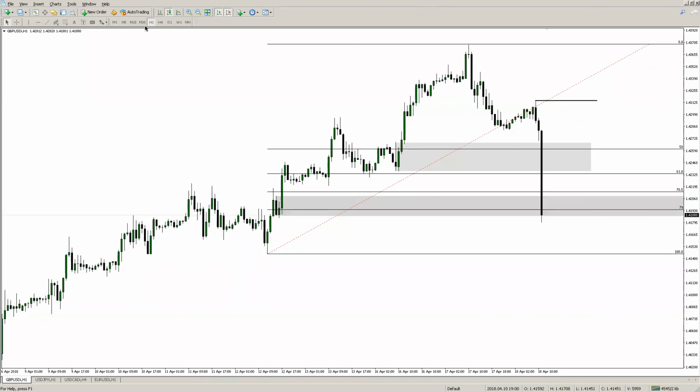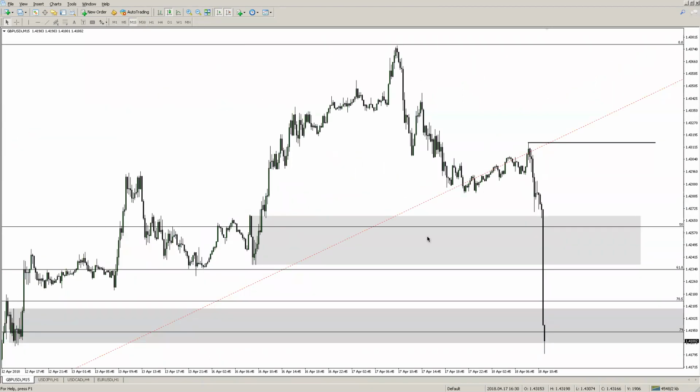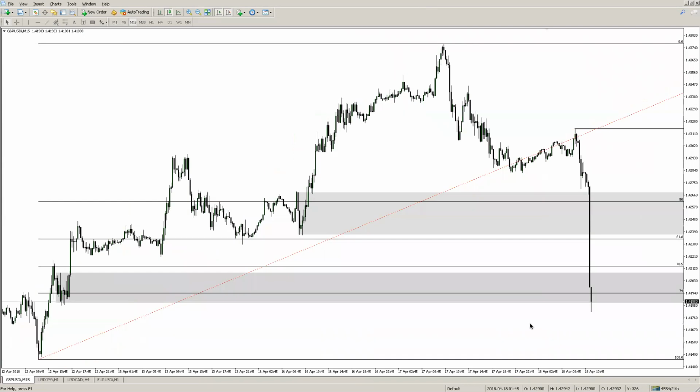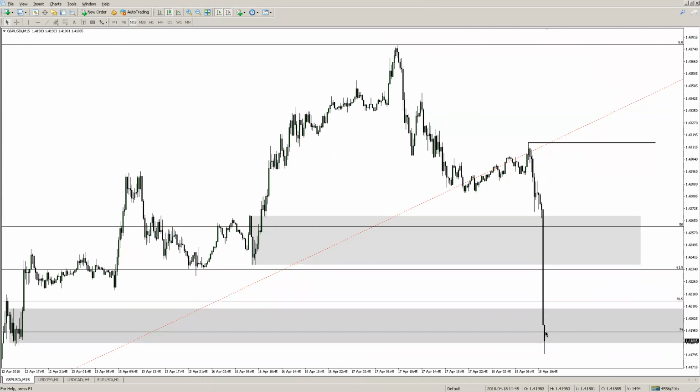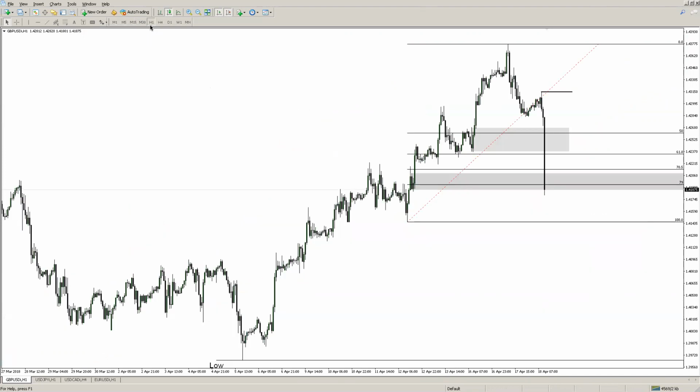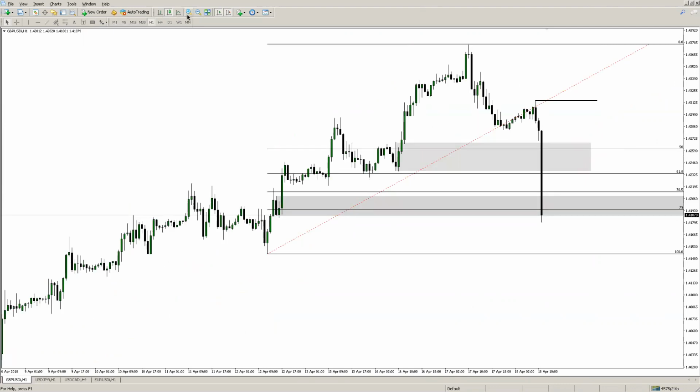If I drop into a lower time frame, like say 15 minute, I just watch what price does in that support level in this case. It's an ICT bullish order block, so it's support. So I'm watching price action to see what happens in there. I'm not necessarily watching just specifically the open or the high or anything of the order blocks. I just map out the whole candle.